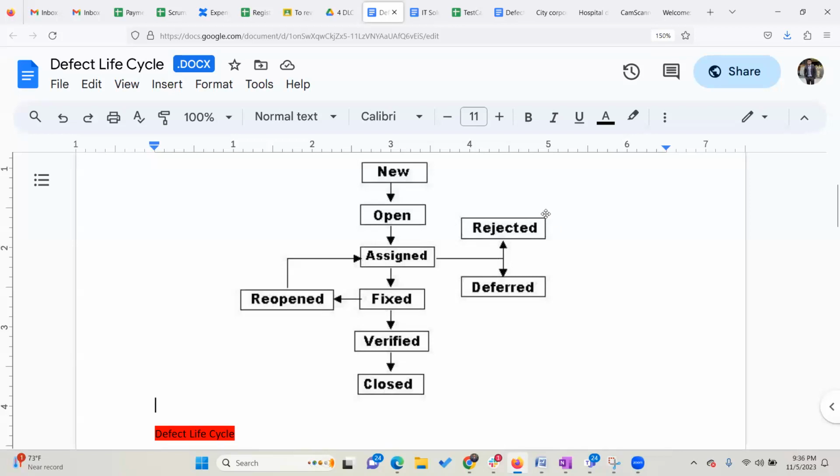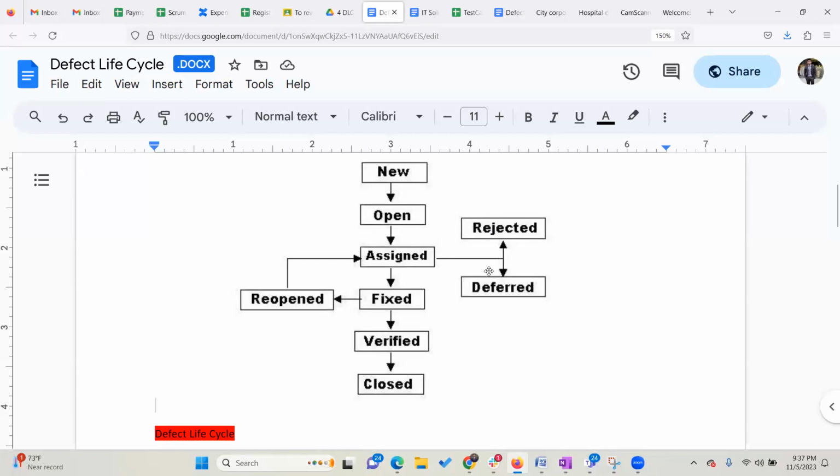And the other situation could be, let's say, multiple people working on the project, multiple QAs, right? And if two of you log the same defect, then, of course, it's a duplicate defect. So they will reject one of them as a duplicate. And in that case, no question asked. You have two defects open for the same thing, so one would be rejected, right? So that's the other flow. And the fourth flow is deferred.